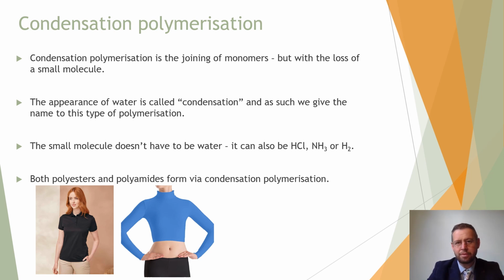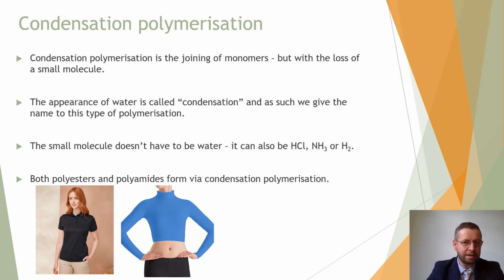But even though water is the most obvious thing that could come out, it is possible to choose different monomers where a different chemical comes out. The ones that we will also talk about in this are hydrogen chloride, HCl, but it's also possible for ammonia or hydrogen to condense out in this polymerization. The key thing is the condensation doesn't refer in this case to the production of water. The condensation talks about the production of a small molecule in the process of polymerization.